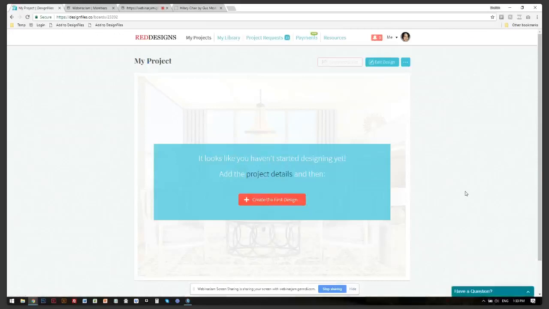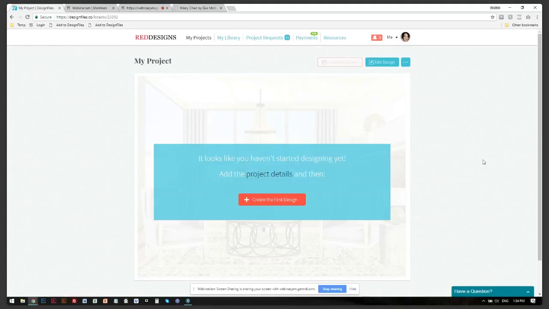Now, one thing that I do want to show you on DesignFiles, this is one of our latest features, and it's one that's been requested by a number of designers. So we recently built in a feature in DesignFiles that will allow you to add all of your design packages on your own custom packages page. This means that you can direct your clients right to your packages page where they can review all the packages you have to offer. They can pick one, pay for it, and then they get jumped right into the questionnaire where they can provide you with all the specific details for the project.